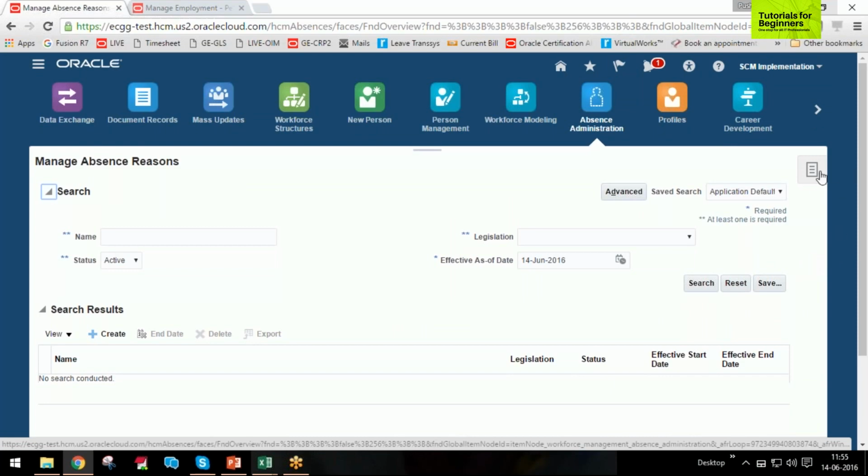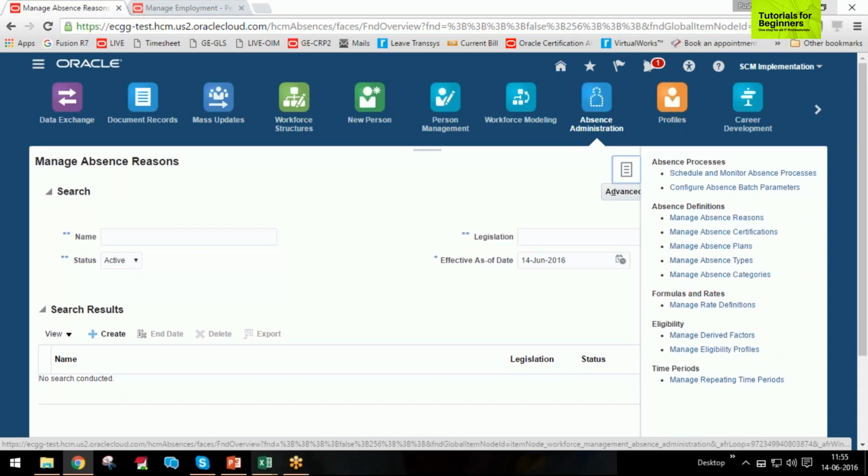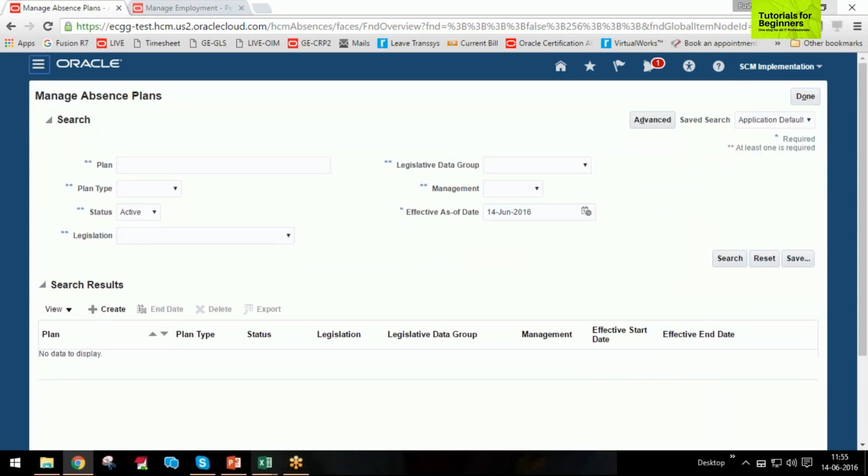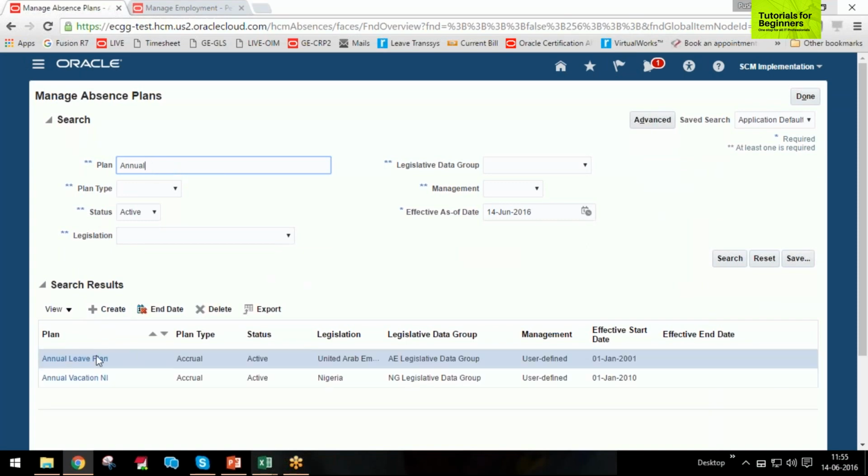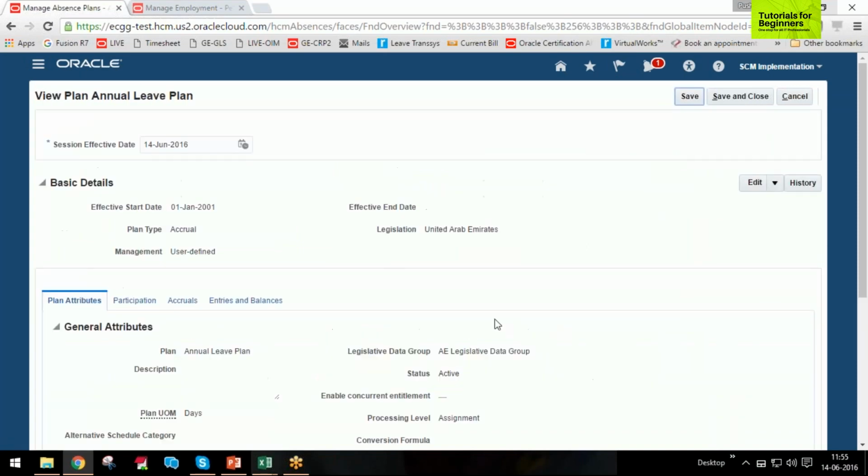Now let's go into the same absence administration, where we have Manage Absence Plans. I have already created one, and I'll show you that, and we'll go through the detail of each and every screen.